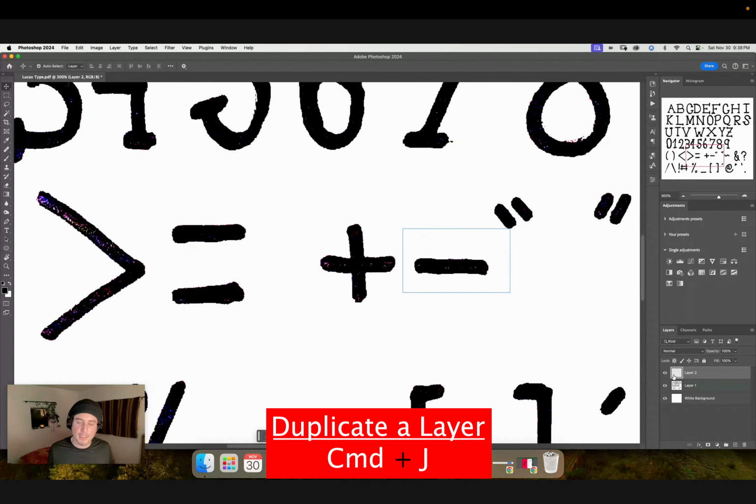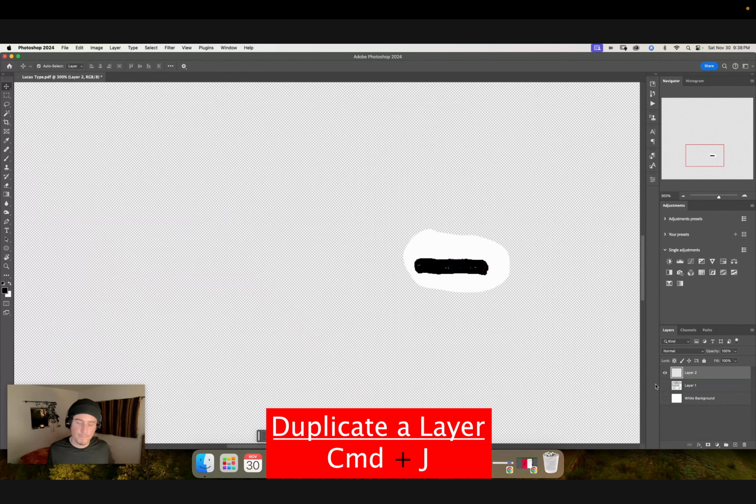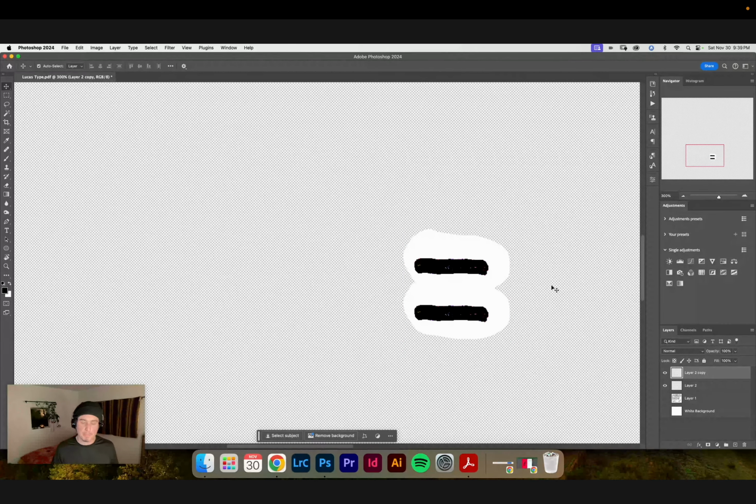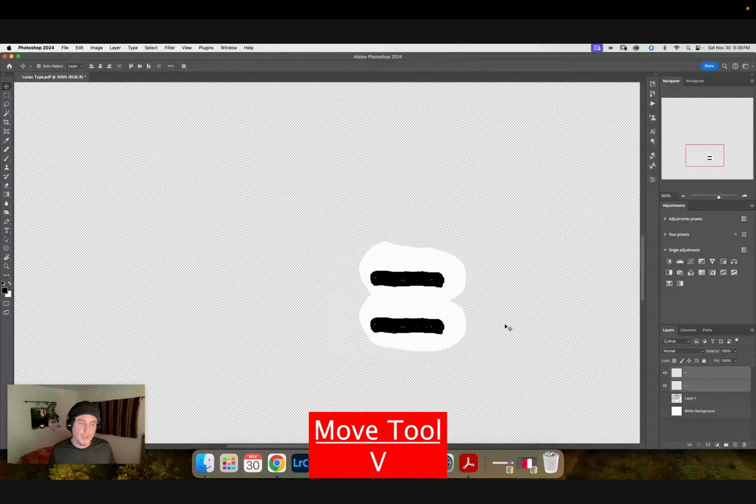I can click Command J again to duplicate this one. And I'm going to pull this down, and together that already makes an equal sign. Just make sure that you label each layer, because if you do this a lot, it's going to get really, really messy. But that, in essence, could be your new equal sign.